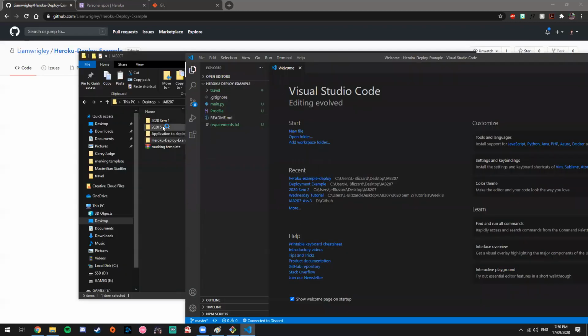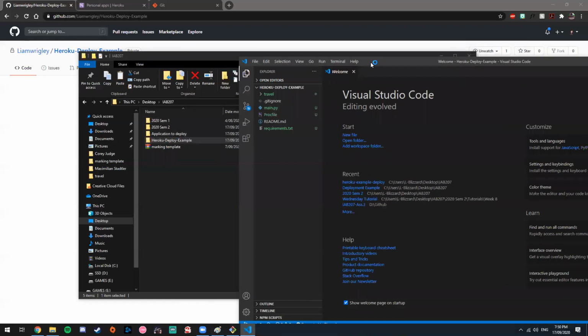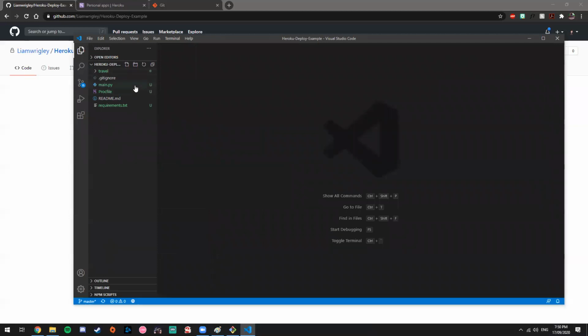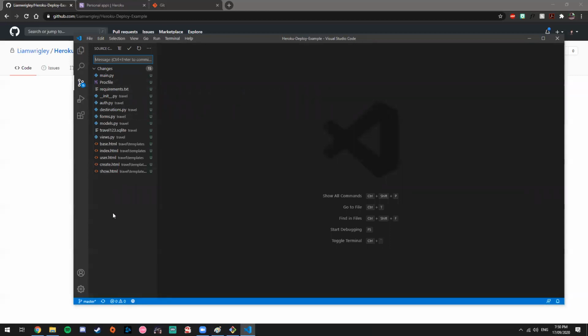So if you open up that folder, in my case, Heroku deploy example, in your Visual Studio Code, you'll see that some of these have colors now. And this nice little 15 here. So this third one down, the little source control symbol, indicates that it has found that it is part of a repository.